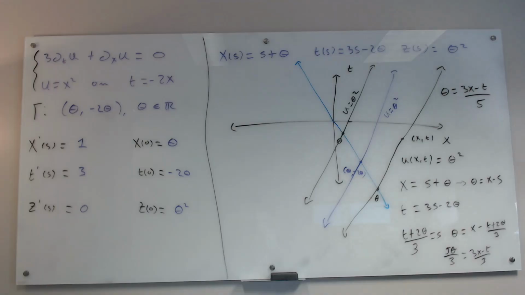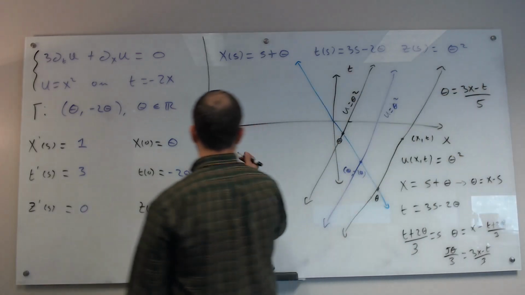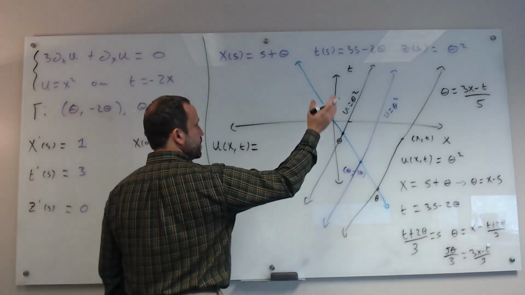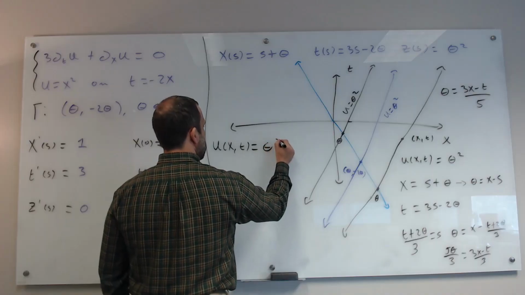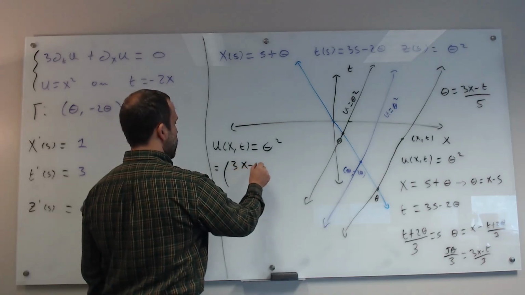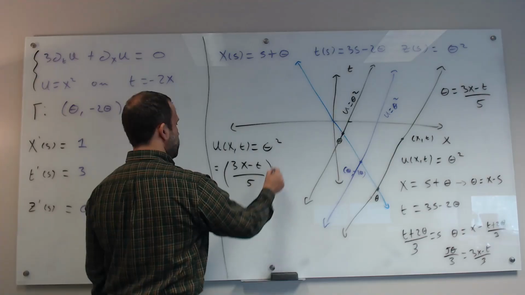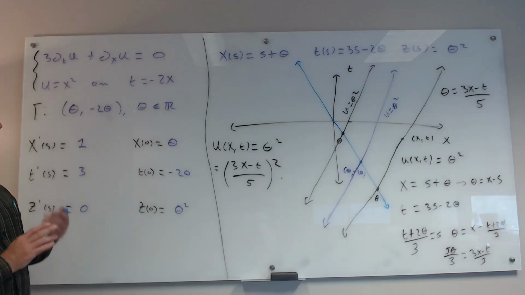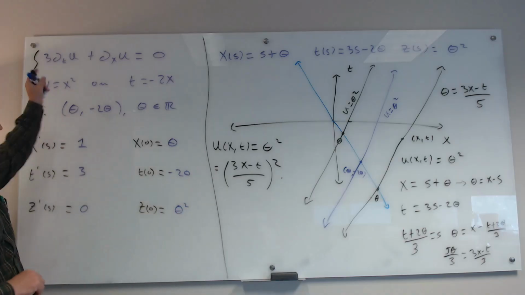That solving was a little bit clunky, but this is a system of algebraic equations. We just want to solve it in principle for theta and s, or in this case just for theta, and this is what we get for theta. So over here, I'll write the solution u of (x, t). Well, for this generic point (x, t), that's going to be equal to theta squared. But what is theta? Theta is (3x minus t) over 5, and then we square it. Okay, and just like for the previous examples, I suggest that you show that this actually does solve this differential equation.